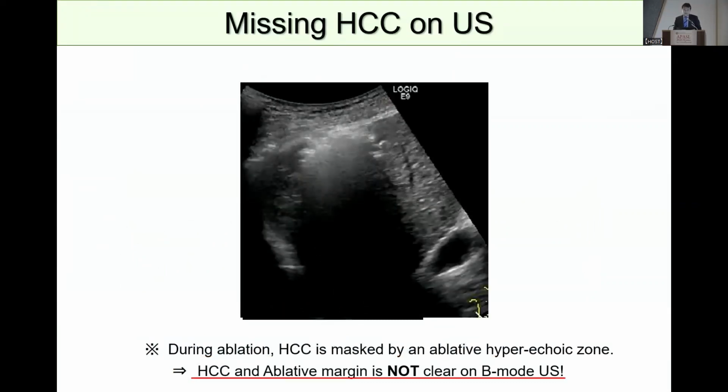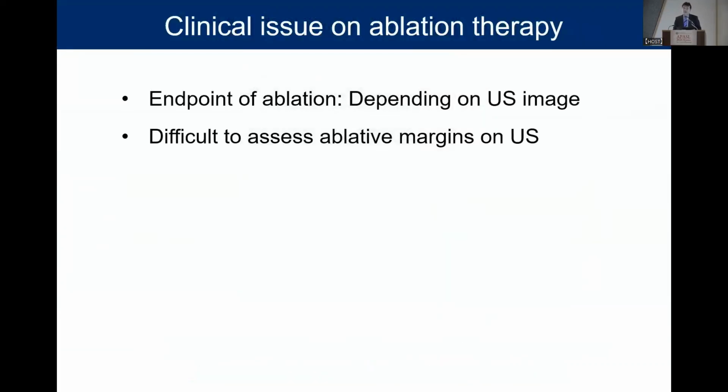As you can see, the HCC and ablative margin are not clear on B-mode US immediately after ablation. So this is a clinical issue in ablation therapy. We usually depend on the ultrasound image for deciding the endpoint of ablation. However, it is sometimes difficult to assess the ablative margin on ultrasound.